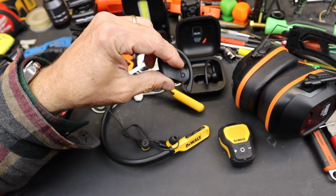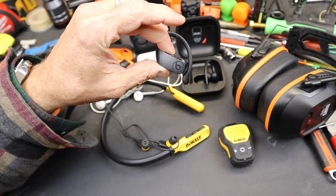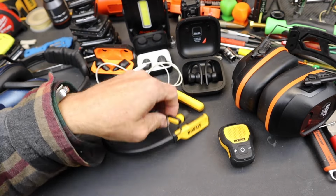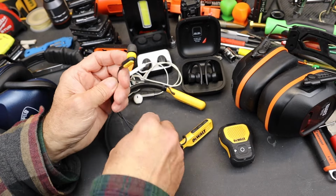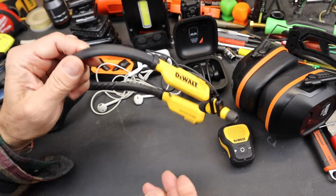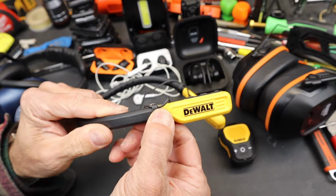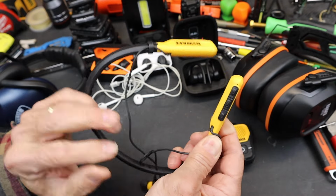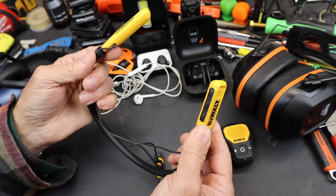Supposedly you might get 6-8 hours, but obviously you don't, and that's not even enough for a work day most of the time. But anyway, let me know your thoughts on this. I'm kind of fascinated by these things. They do have magnets to hold them, little storage there. You can slide these cable management clips around if you want better security. Simple design, you can use your phone through it.